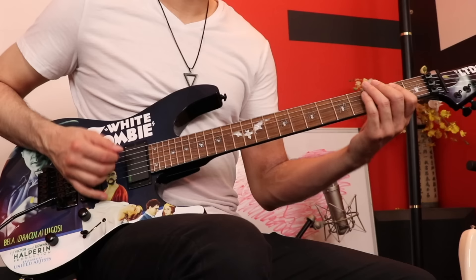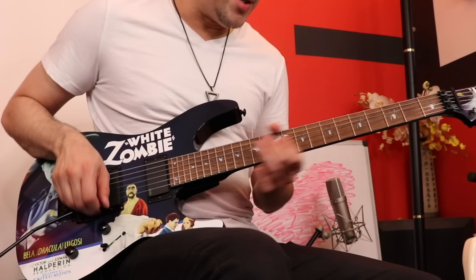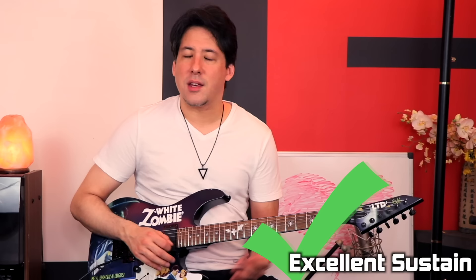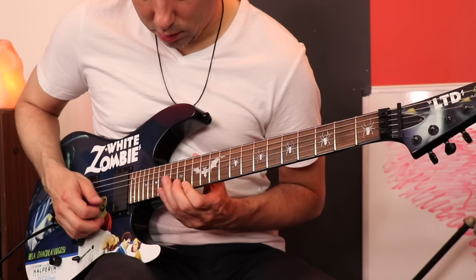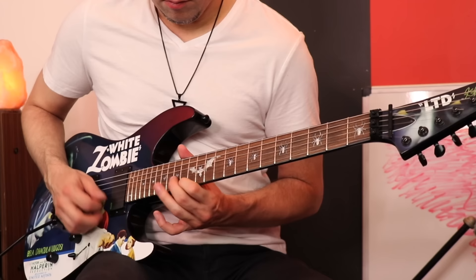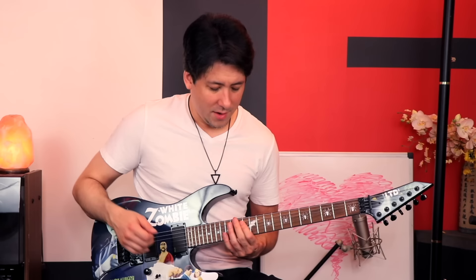Since it's a Kirk Hammett signature guitar, I figured I'd just play some Metallica at the store and annoy everybody. Did some Hammett leads. I was really testing out the sustain, and was very happy to find it can sing for days. When you play it, it feels like a neck-through — it's actually a bolt-on — so it's just a smooth ride all the way through, and I think that contributes to how it sustains. The whole thing seems to vibrate together instead of feeling like a bunch of different pieces fighting each other.